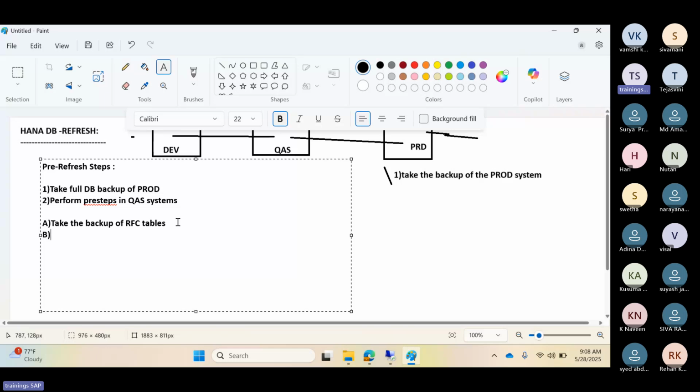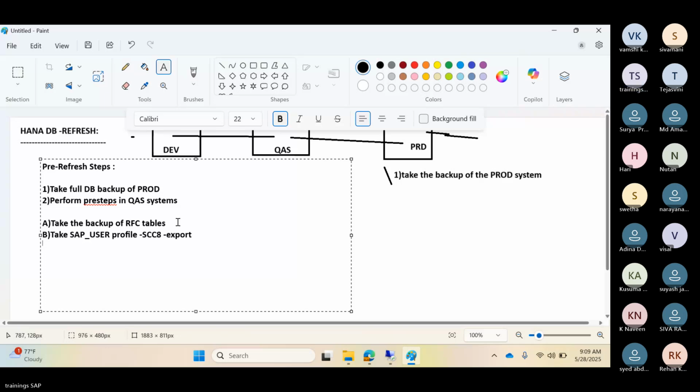The next one is to take the UMR export, the user master records, using the SAP_USER profile. Just do SCC8, then export the user master records. Why? Because all the users will be exported. That's what we have to do here.